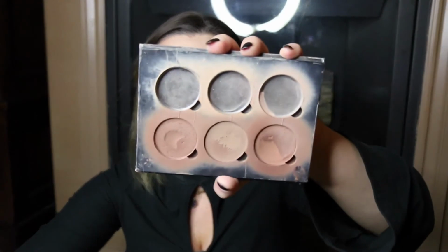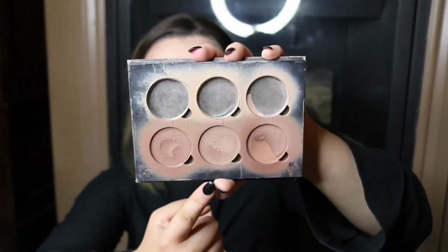I can't tell you guys when I purchased this. If you watched my Sephora haul from forever ago when I was in the blue room, that's when I purchased this for when I was doing makeup on clients. But I ended up keeping it for myself because I was just so in love with it. Seriously, I love this contour kit. As you can tell, 3 colors are already gone out of the palette, and these 3 are working their way down. I literally just mix these 2 together every single day when I contour.